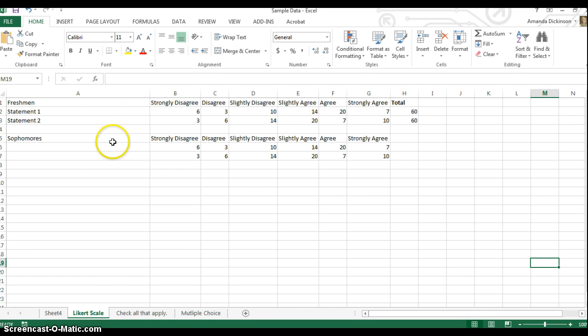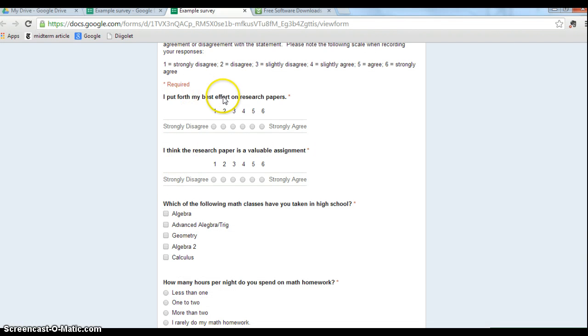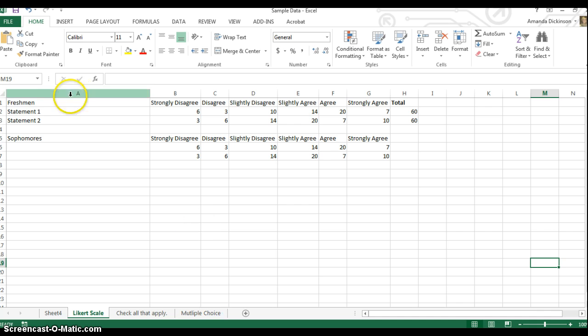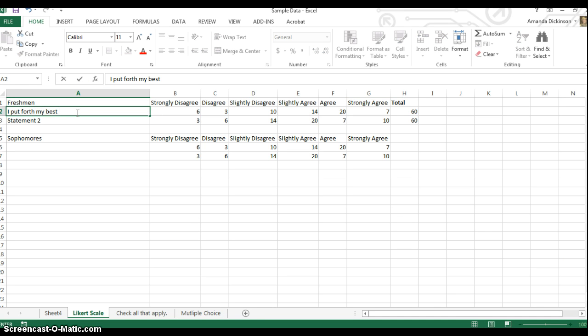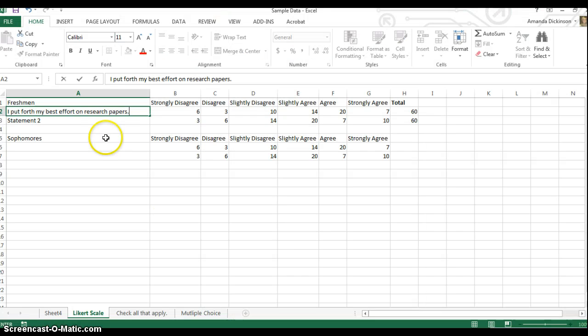So what I have here is a spreadsheet for my two Likert scale statements. So I have statement number 1 written here, statement number 2. Now if I wanted to, I could instead actually type in the statement. So I put forth my best effort on research papers. And then the second was, I think the research paper is a valuable assignment.